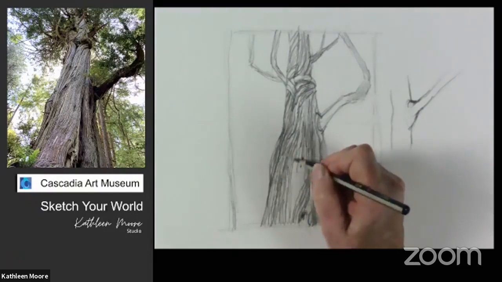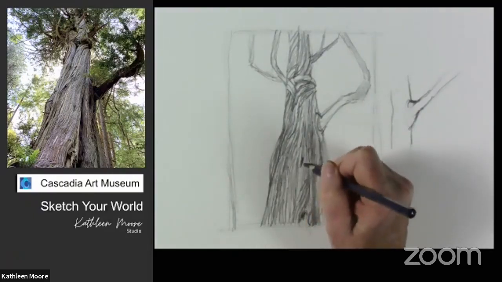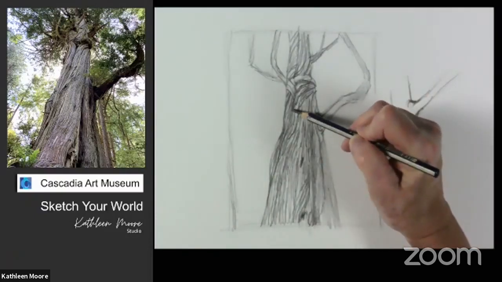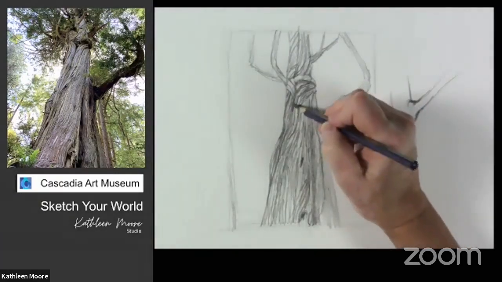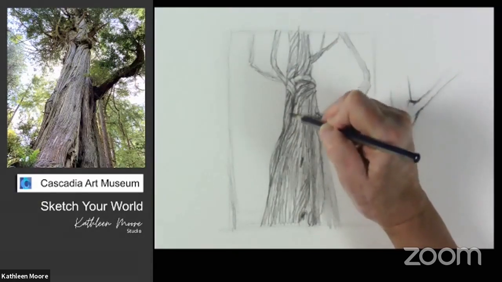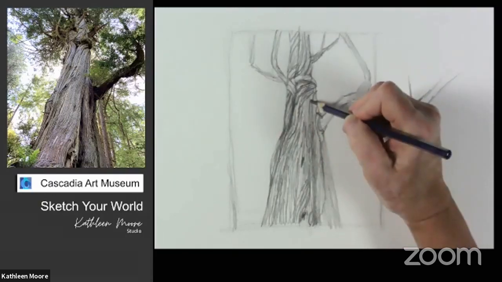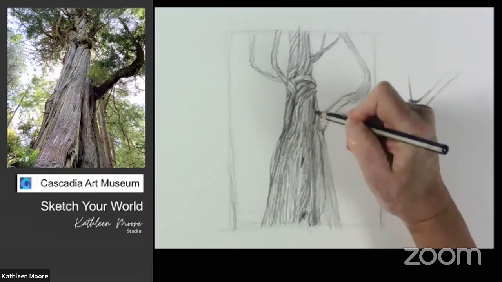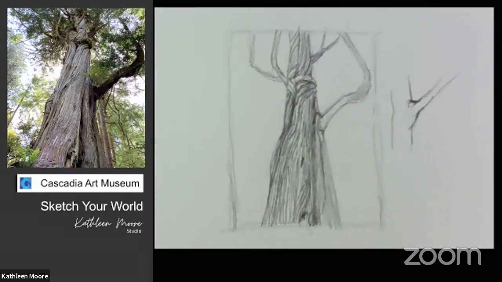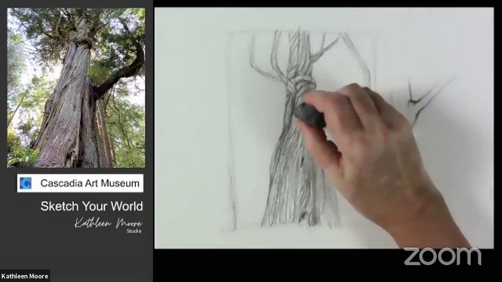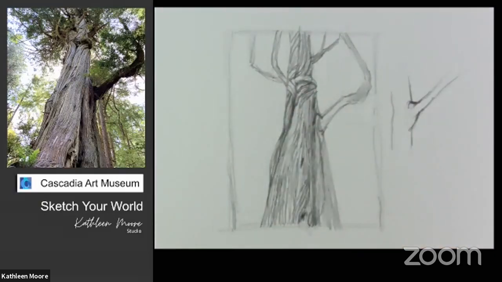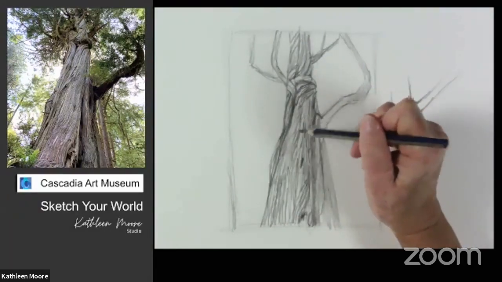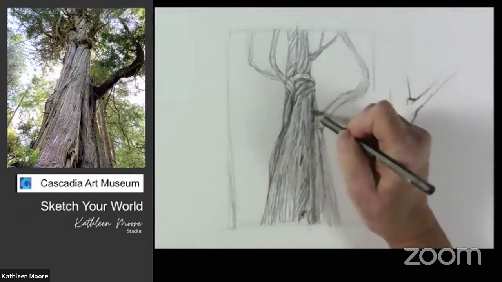Now, this is getting pretty dark with all of my mark making on here. And remember, we wanted to make sure we caught the sensation that this is round, and then this is another rounded form, and then there's another rounded form. So we can do two things: push darks a little bit darker in here to separate this form from this, and again, separate that form from the one behind. And we can also come back and pull some of the light out over our mark making, and that will leave some of the mark making, but it will also create more of a light, like the light is hitting that part of the tree trunk. So keep going. Do we have any questions?